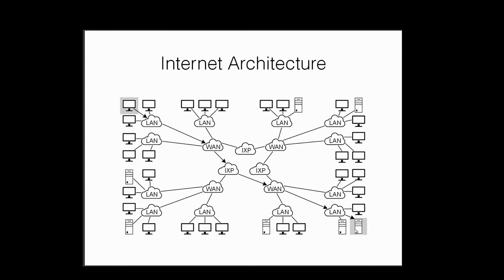That URL gets converted into what's called an IP address, which is a numeric address. I'm sure you've seen these before. They're composed of 3 digits and a dot, and that goes until the last 2 digits in the last segment. Essentially, when you type in Amazon.com, that gets converted into an IP address. That's like the address to the server. So once you have that IP address, you know where you have to go. And so basically, you're going to be going through a pathway to get down to the server in the lower right corner.